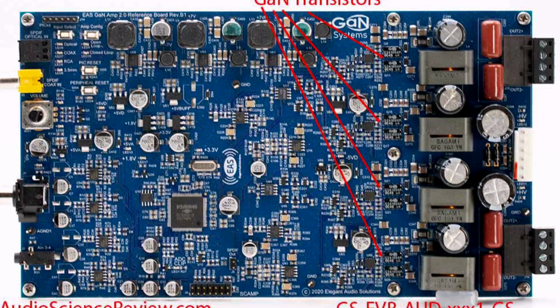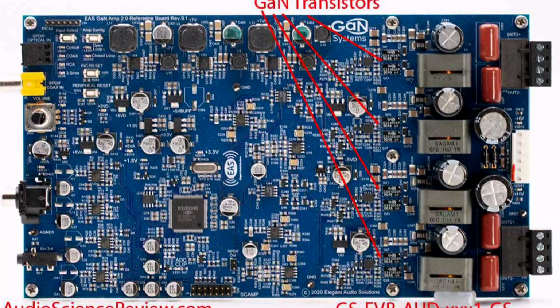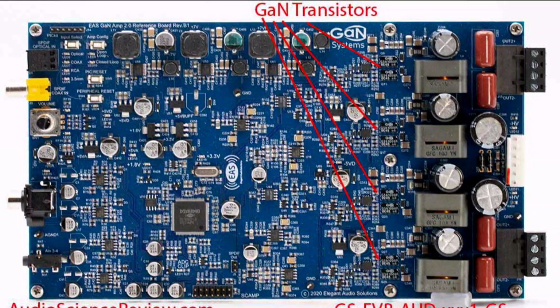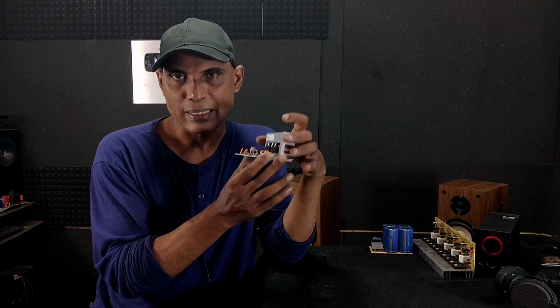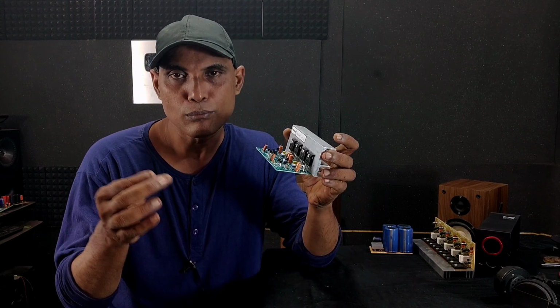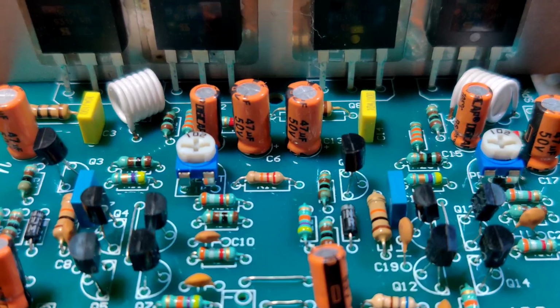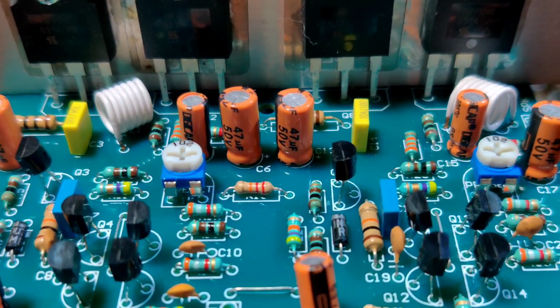However, MOSFETs will still remain a cost-effective solution as compared with the GaN amplifier. We here don't have a circuit that we can design using a GaN transistor. So as I told you before, it is just evolving slowly and getting matured to replace MOSFETs. It will not replace MOSFETs completely, but in future it can be compared with MOSFET or class D high-end amplifiers rather than a transistor amplifier.